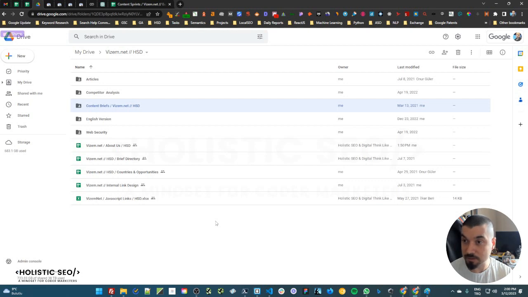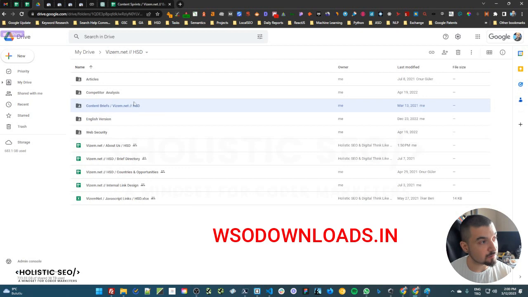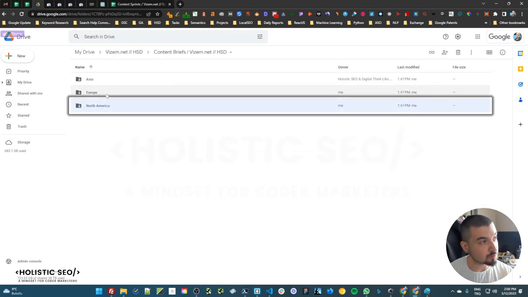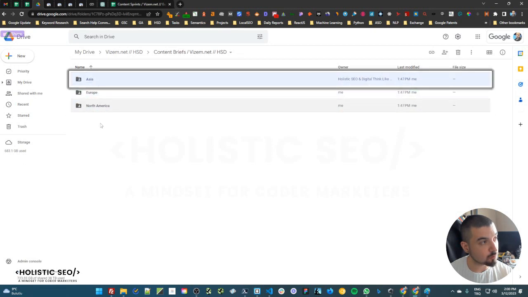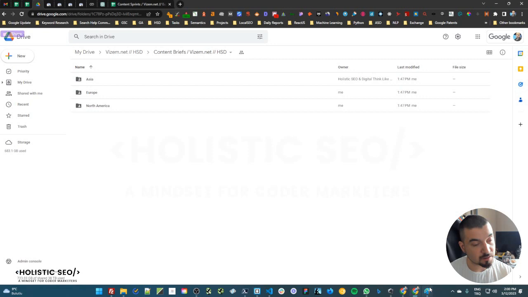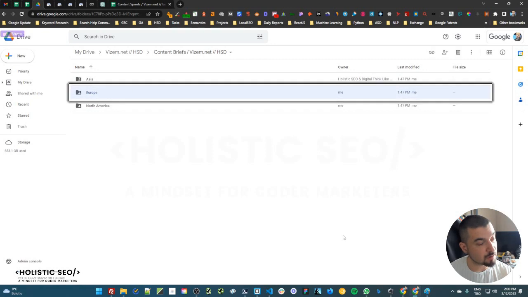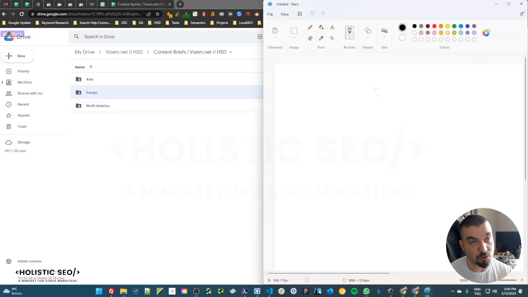world SEO case studies. And if I open this, you will realize that there is already a topical map there. And the topical map actually has three main parts. These are just the continents: North America, Europe, and Asia. The reason that we use continents in this part is understanding the query networks.